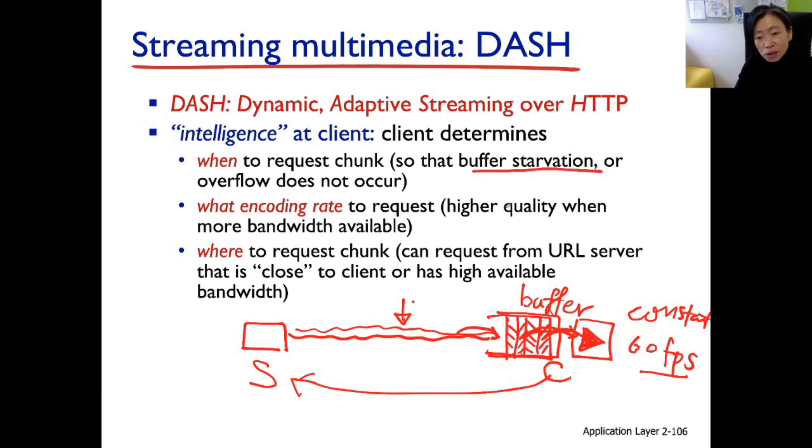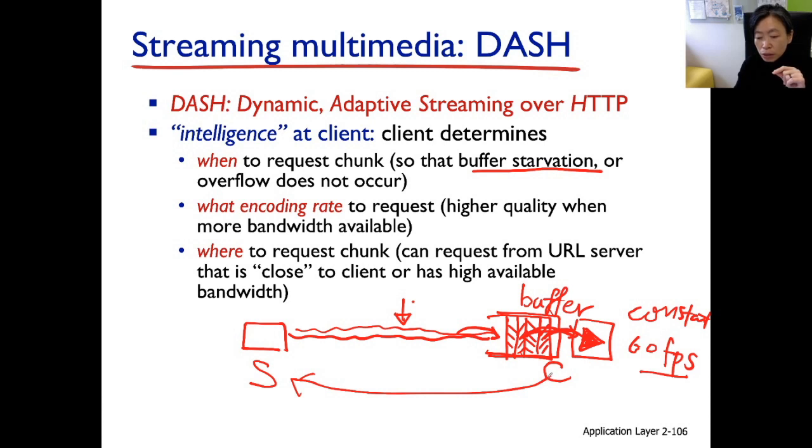That is called buffer starvation. The buffer is starving of video frames. Is that good? It's actually not good. What happens here is you're seeing your screen smoothly playing video frames one by one, but suddenly it freezes. That is called an interruption, and it's very disturbing to the viewing experience.